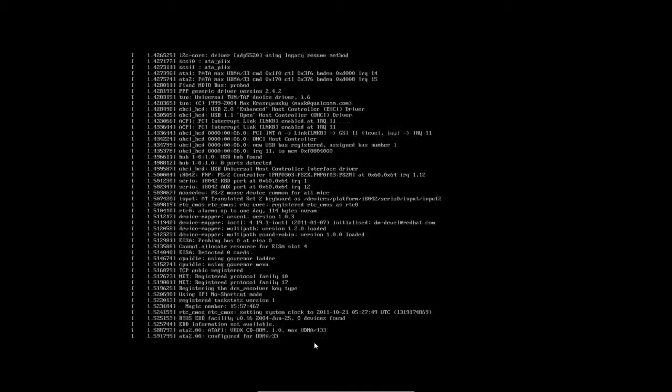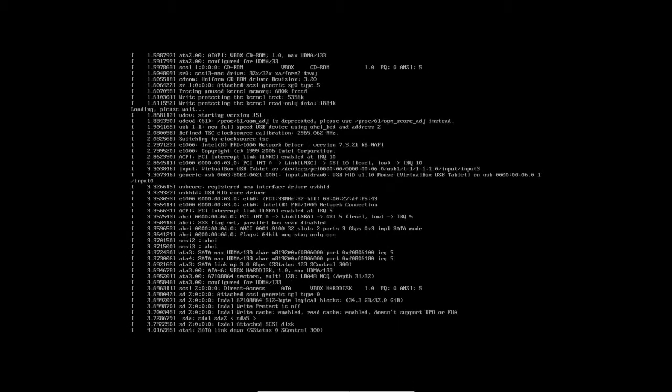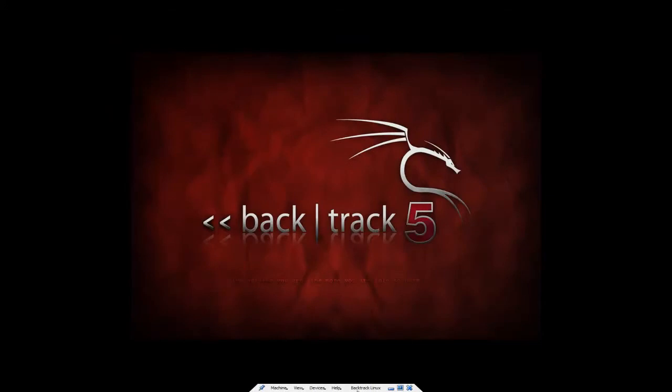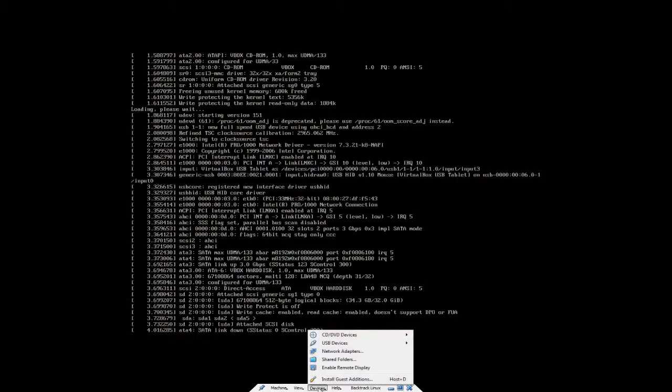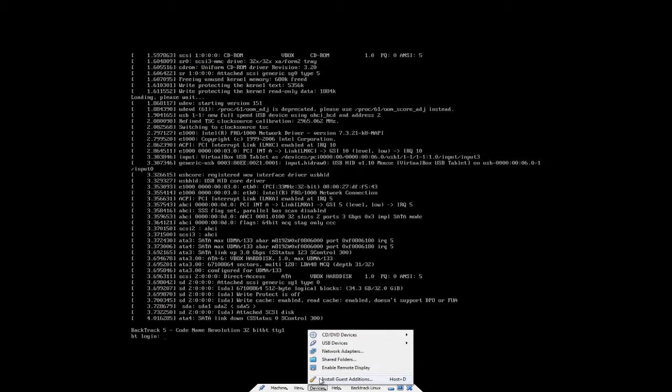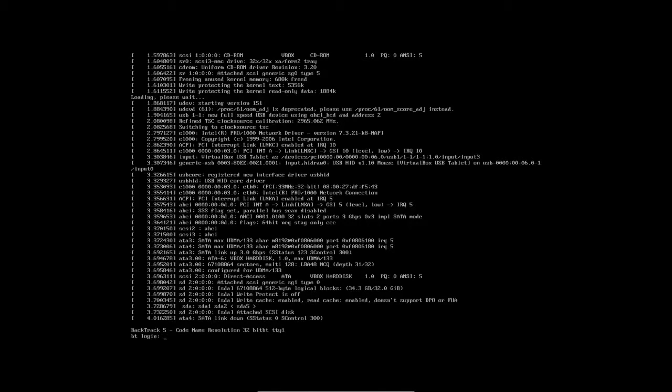And it's starting up. Just a little note for anyone who's new at using VirtualBox, if you want to get a larger screen size, or at least bigger than 640 by 480 or whatever the default screen size is, you have to install the VirtualBox tools add-on, and it's pretty simple to do. Or the guest additions, that's what it's called. So you go to Devices, Install Guest Additions, and that would install that package once you're already in Linux. Anyways, it's not part of this tutorial.